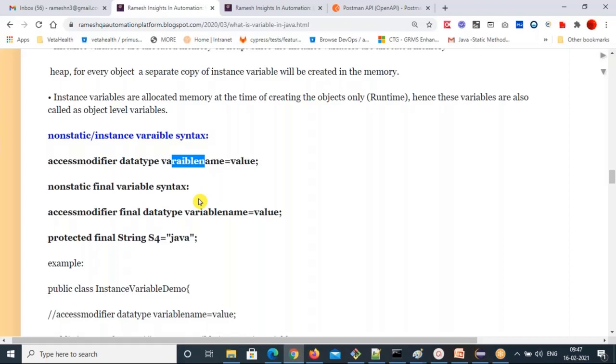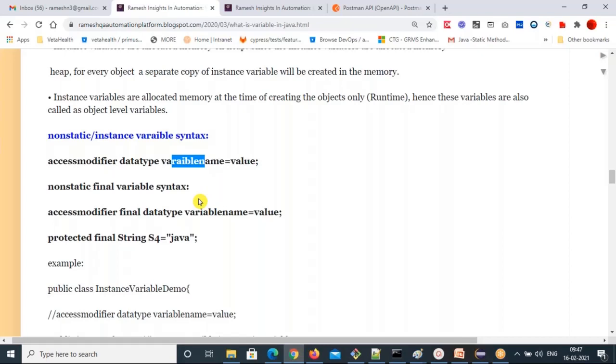Okay, a few questions. Where can you declare non-static variables? Outside the method, inside the class, without the static keyword. That's the answer. Where can you access non-static variables? Variables contain data, right?